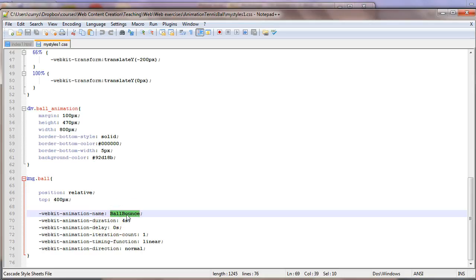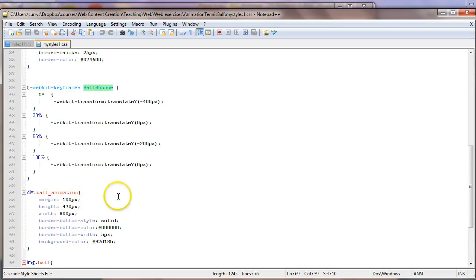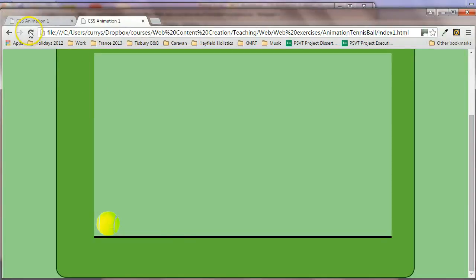So that's my animation. These are my keyframes here, ball bounce, and I'm making the ball start off at the top of the screen, minus 400 pixels from its original position, move down to the bottom, bounce effectively, go up half height to 200 pixels, and down again. So that's my starting point, and that gives me the animation that we've just had a quick look at. We can see that this is not brilliantly realistic. So there are some things that we can do to try and help, and we can think about Disney's principles of animation to help a little bit here.